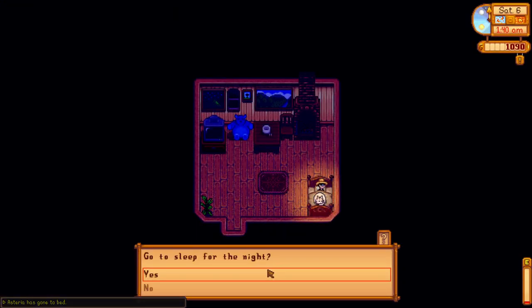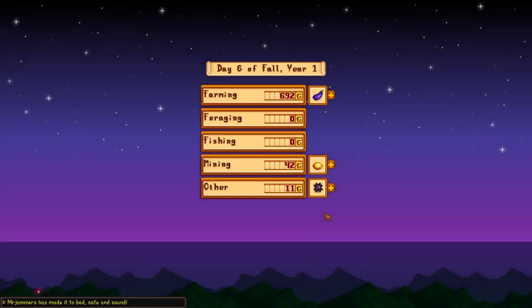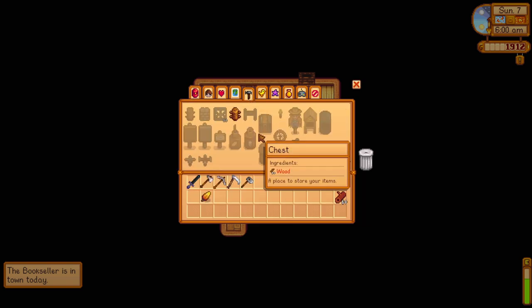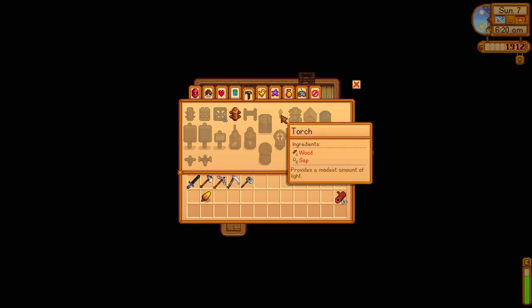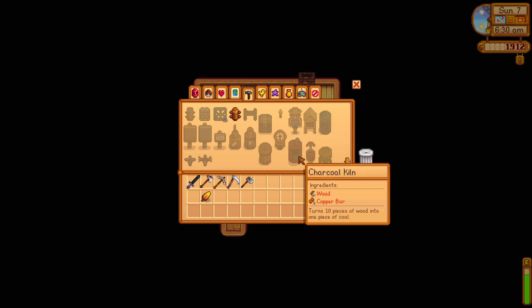Hey, cat. I'd just focus on probably getting like an iron fence because they're much better. Yeah, I was more like thinking like what do we need hardwood for? Maybe it's for a building as well at some point, I don't know. It is for a building later on. Okay. Booksellers in town. Cool story. Mm-hmm. Iron fence is better than stone fence, I'm guessing. Why? What does it mean by last longer? It doesn't break. They do break. Or it doesn't break as much. They do break over time then. Yeah.